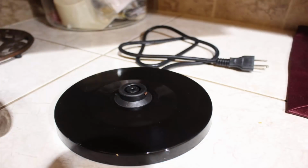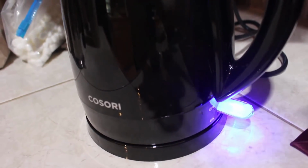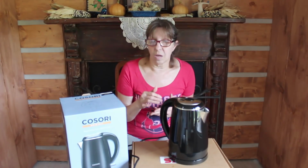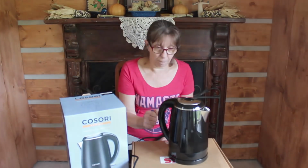It sits down on the base, and when you plug it in, you mash this button down, blue light comes on, 4 minutes, hot water. This will kick off in 4 minutes and you can use it for teas, coffees, instant coffee, hot chocolate, instant oatmeal, instant grits, instant soups, anything that you need hot water really quick, it works.